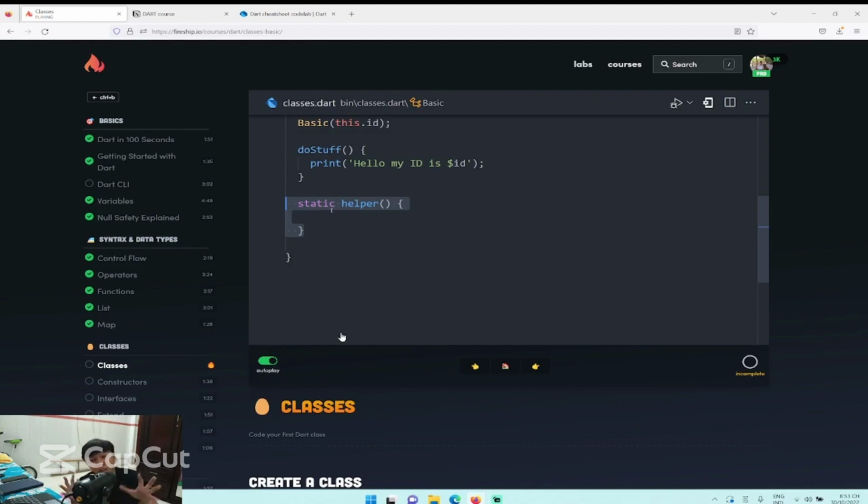At this point, I recommend that you play around by building your own custom classes. Then in the next few videos, we'll look at more advanced concepts related to object-oriented programming and Dart.